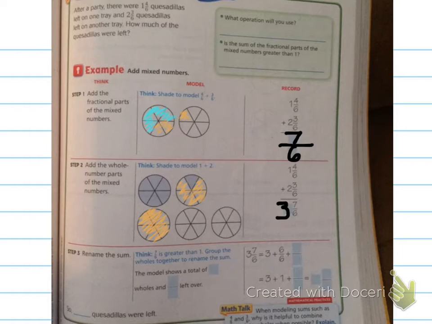Now, the last step, you see how we have an improper fraction here? We want to rename it so it does not have an improper fraction anymore, it's just a mixed number. The way they're showing you at the bottom is 3 and 7/6 is the same as 3 plus 6/6 plus 1/6, right? Because 6 plus 1 is 7. So 6/6 is the same as 1. That's shown here. It's just another way of writing it. So they're adding 3 plus 1 plus the 1/6 from above. So now you would end up with 4 and 1/6.